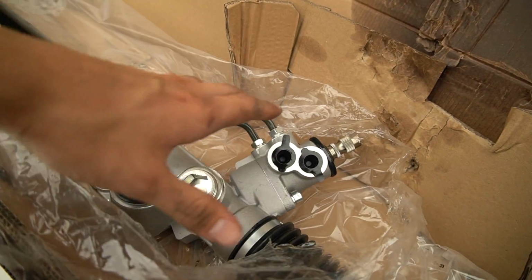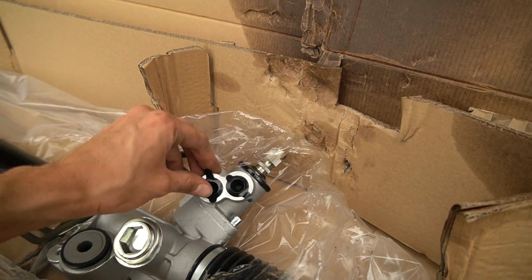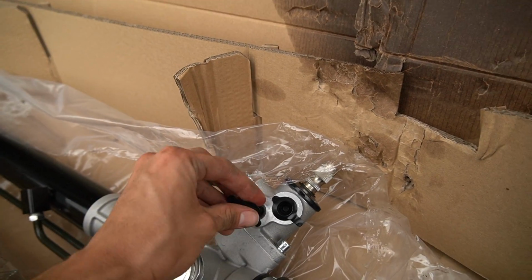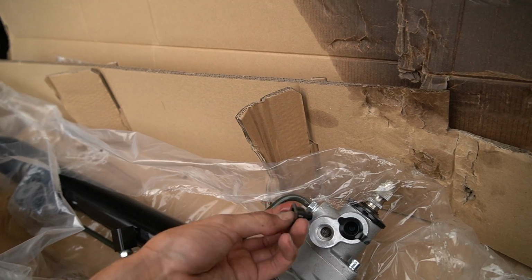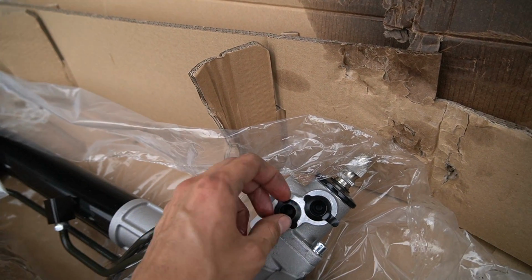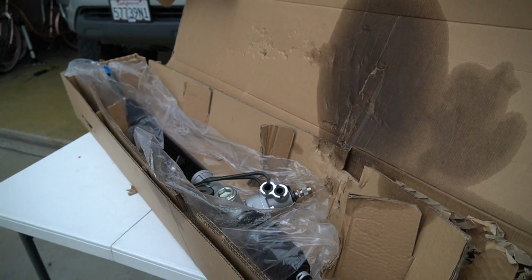All right, I just got off the phone with Eric and I was right in my assumptions. They pre-grease or pre-lubricate the internals, and it's leaking right here from where the fittings have to go. He said that's normal if these don't seal tight enough for transportation, and once we throw it in, we thread in the new lines right here. So he said this is all totally normal. We're gonna roll with it.